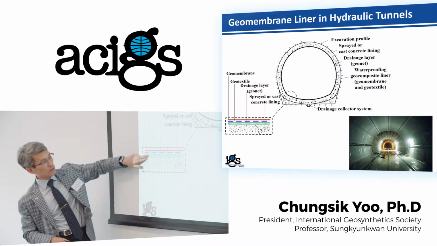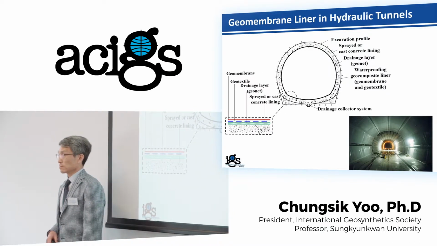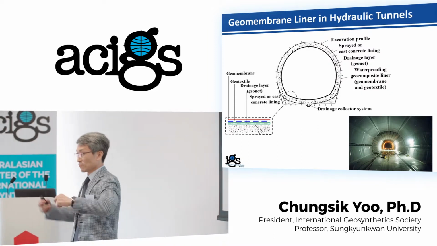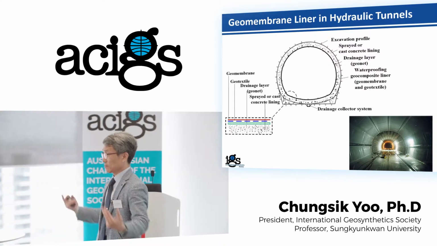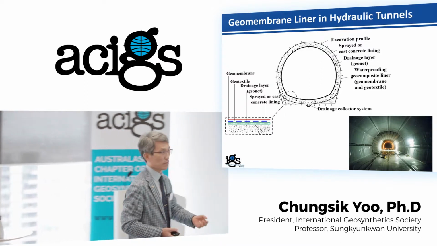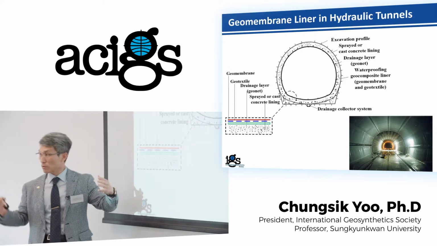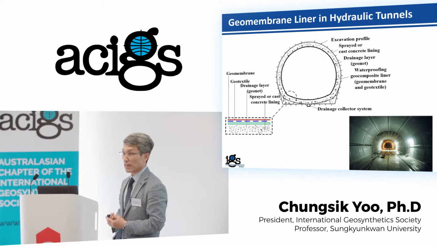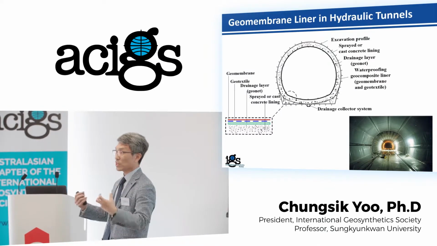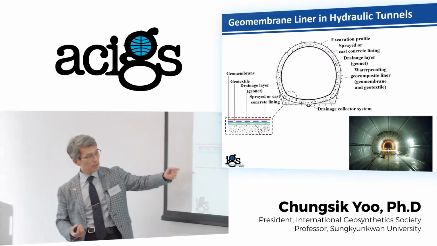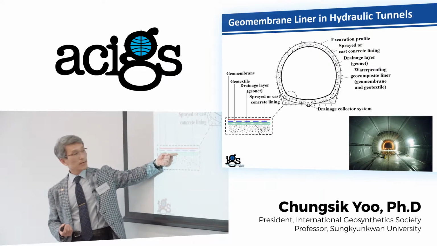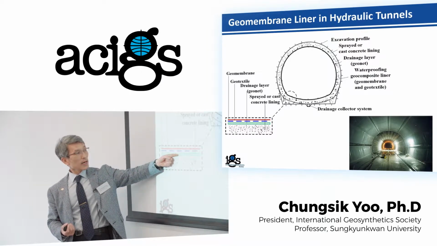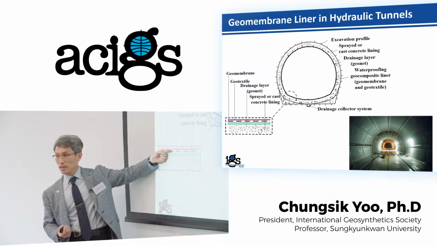First we have to put the drainage layer, because of the crack, the water will come in anyway, right? If we do not provide drainage, then the water pressure will act on the tunnel lining. We don't want that. So we have to release the water pressure by providing drainage. And a layer of geotextile and geomembrane.